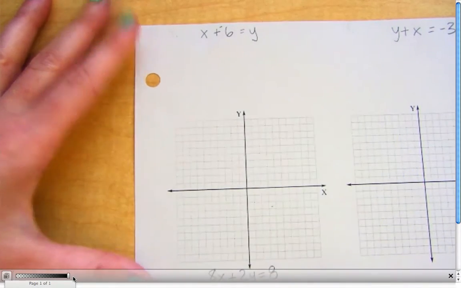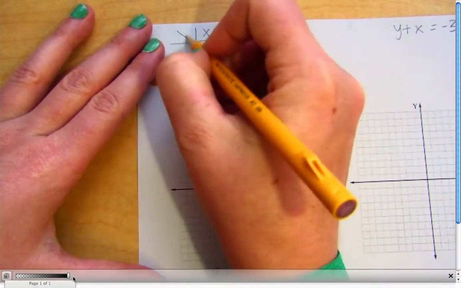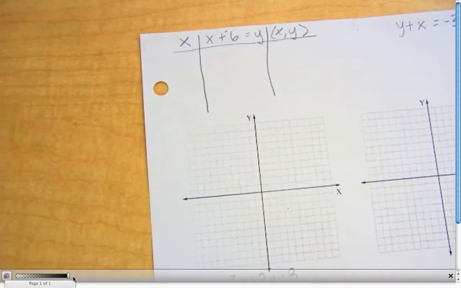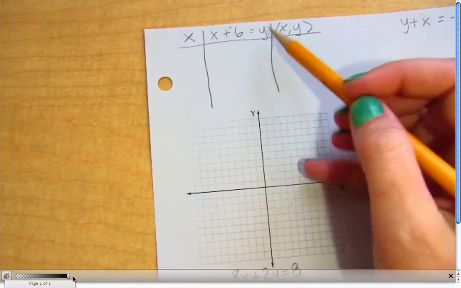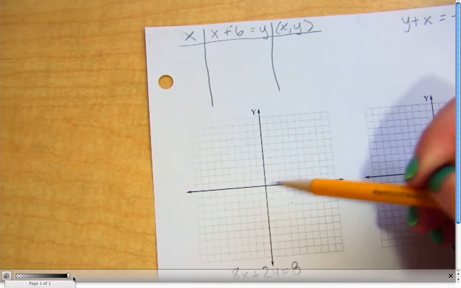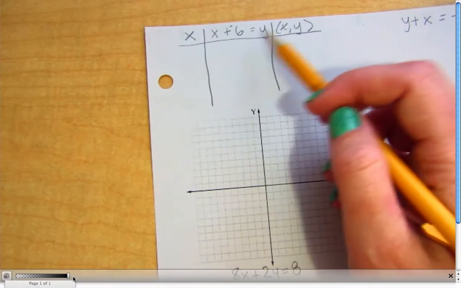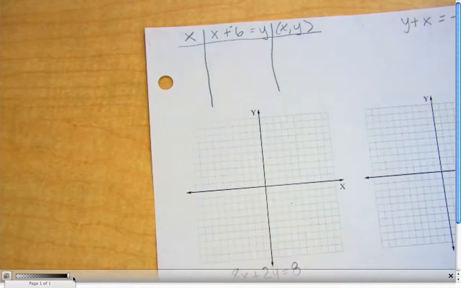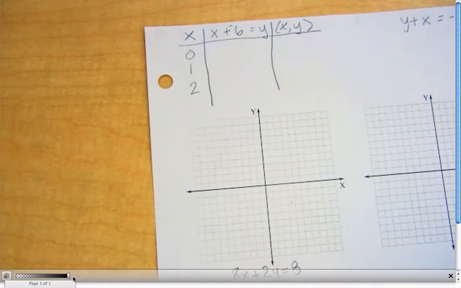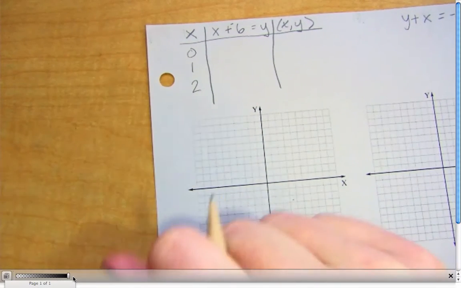Okay, so we're going to go ahead and find some points. Making a little table is a great way to keep yourself organized. So we're looking for some solutions of this equation, basically an x and a y that work to make this equation true, okay? And that will be a point on our graph. So you can pick any x's you want. The reason we wanted to solve for y is now we can just plug in for x and see what y's we get. So you don't need to pick hard numbers. I normally pick numbers like 0, 1, and 2. The only time I wouldn't pick those is if I have some sort of fraction and I need to simplify, but in this case I don't.